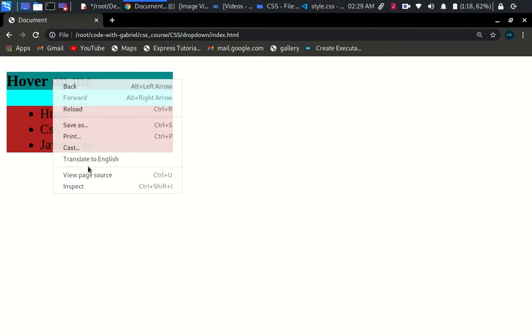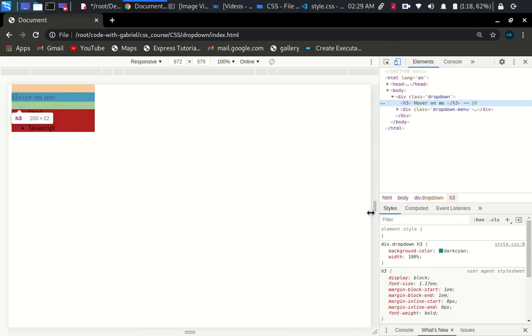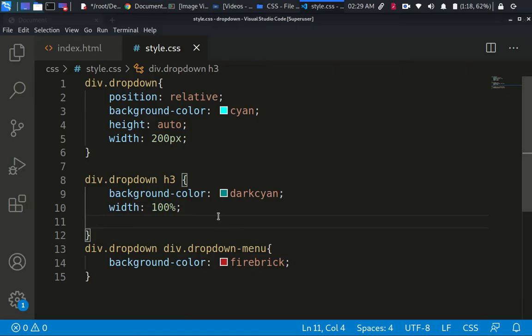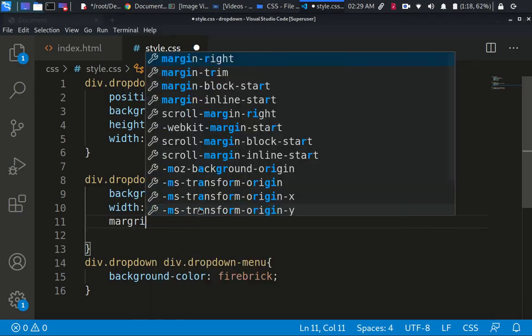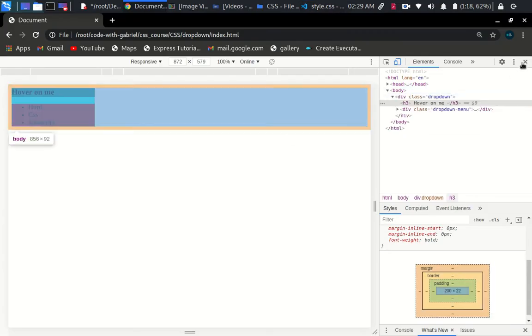I'm going to refresh this now, then we are going to inspect this page. So h3, if you look right here, is actually having some margin by default. Margin star, margin this, margin there. And if we go and look at this developer tool, you are going to realize it's having a margin of 18 pixels. So we don't want that. So it's actually margin, it's not padding. We don't want any margin. Okay, I fixed that already. Good.